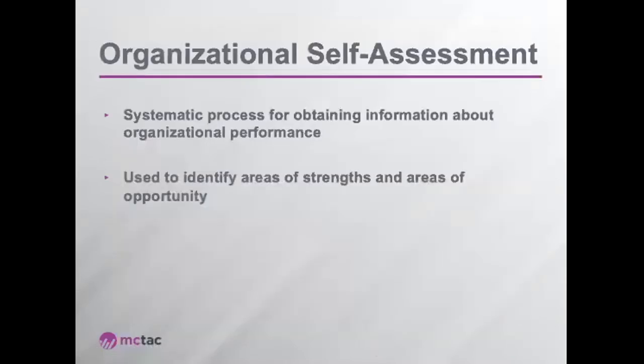So what is it that I mean when I say organizational self-assessment? It's a general agreement among organizational development professionals that organizational self-assessment is a really valuable and helpful activity. Organizational self-assessment is the systematic process for obtaining information about organizational performance. Self-assessment is the act of monitoring and knowing what type of adjustments we may need to make in order to enhance our performance. Assessments provide an opportunity for individuals or work groups to take a step back, as I said before, from our day-to-day activities and reflect on our organization in terms of what our strengths are and what the areas of opportunity are.